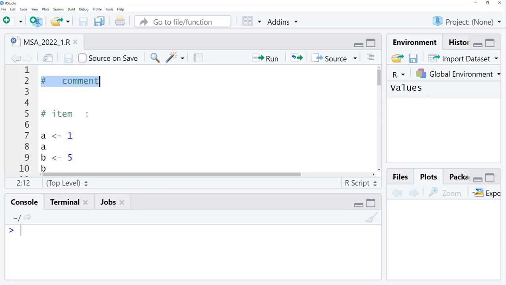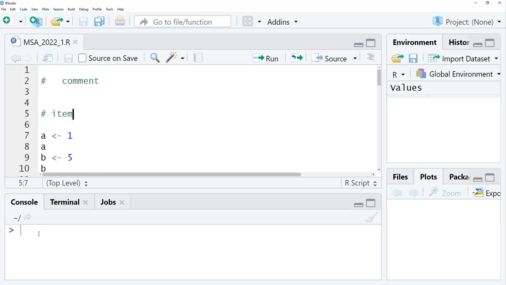First, let me outline some of the structure of RStudio and similarly R to help us know how to work in R. Here in this window pane, what we have is the R script. So here we can write and keep and save code that we're going to use to run our commands.